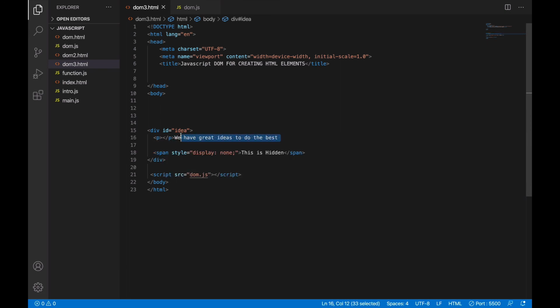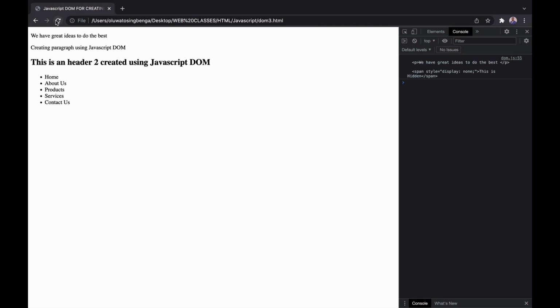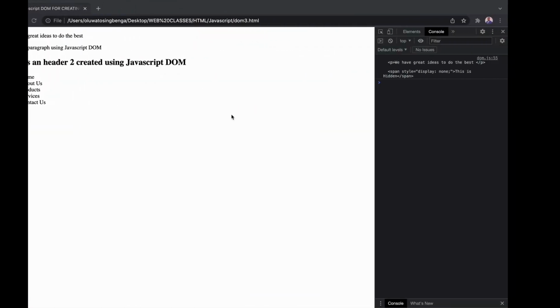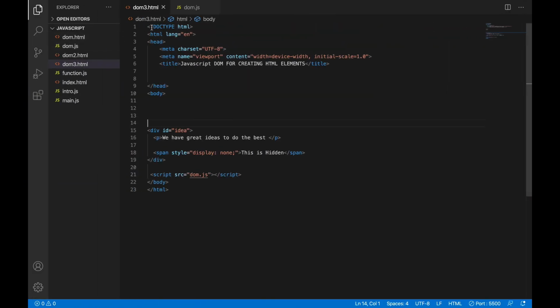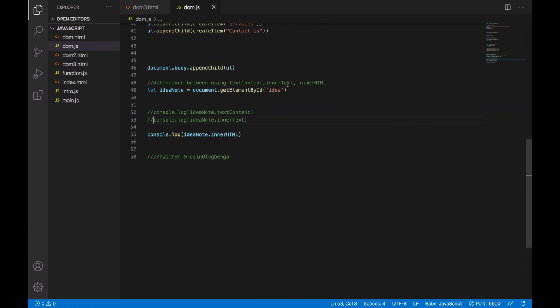So let's move this into a paragraph. You see how the HTML tag is going to come up. If I refresh, you will see the paragraph is coming up. So those are the differences between innerHTML, innerText, and textContent. I just decided to include the third one so that you can know the difference.